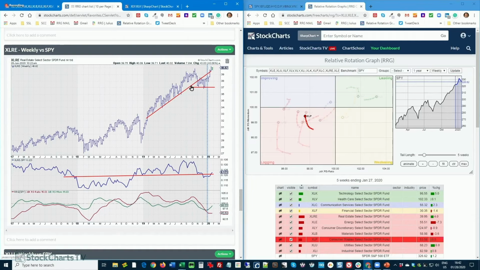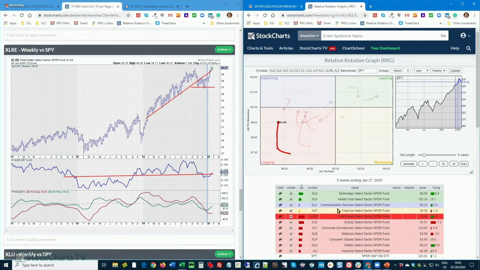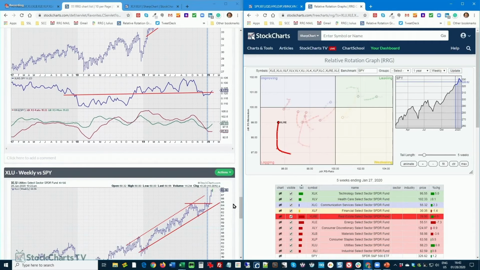Real estate seems to be breaking to new highs, which is pretty much a strong signal. And again, we have this line that I drew here on, I think it was the 19th of January, when I annotated this chart. You see that it broke and it's now breaking back. So it's struggling with this level, whether it's support or resistance. Looks like it's a little bit of a support area right now. With this going higher, relative strength could improve further, and it could actually cause a rotation of real estate further to improving and into leading, as it's already done on the daily RRG that we just saw.